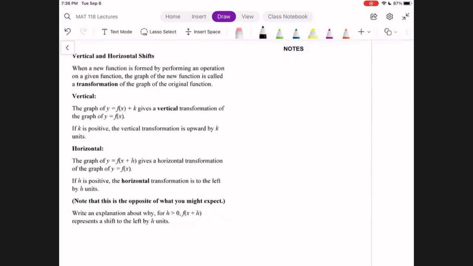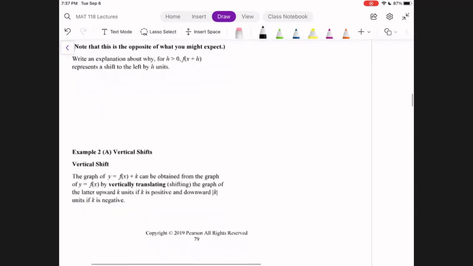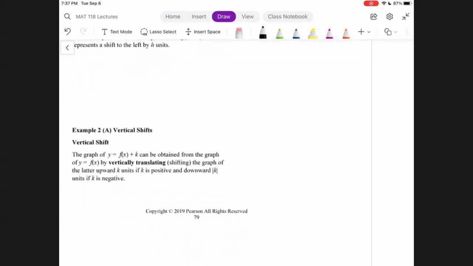So now we'll talk about if we have graphs, can we somehow shift them, or if we had a function, and if we added a value into the x, what's going to happen? So you'll see here that when I take a function and apply something to it and get something new, it's called a transformation. Okay. So if I add a number to the outside, this is a vertical transformation. If it's positive, then I will go up. Okay. And likewise, you can think if it's negative, what's going to happen? It talks about it here as well, an example.